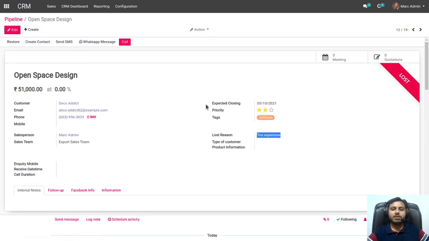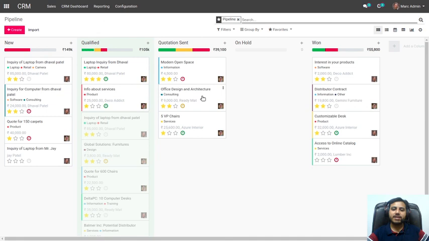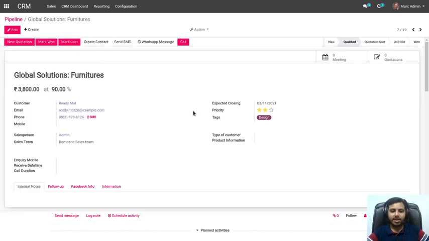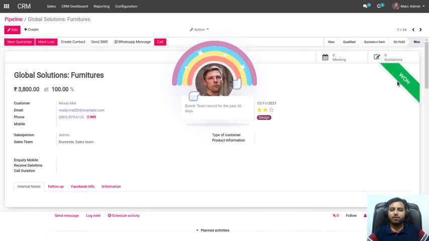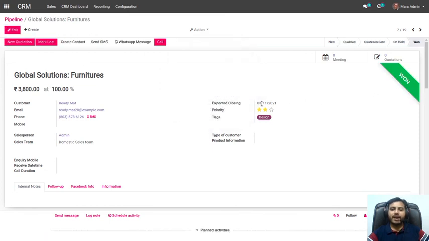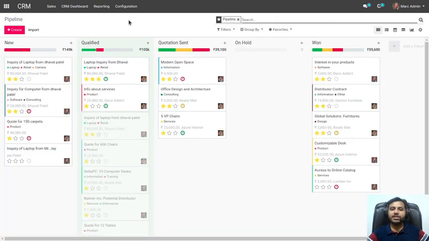And suppose this client is happy with your services and your price, and he has told you that, okay sir, your price is okay, I would like to purchase your product, and he has placed the order with you. What you will do is just click on this button, mark won, so it will convert this lead into the won stage. Okay, and whatever revenue you have mentioned, this revenue is added as a sales value. And this sale is done by this particular salesperson, so it will show you a complete report of that. So like this you can convert your leads into sales, and you can manage your sales in Teknovate CRM.